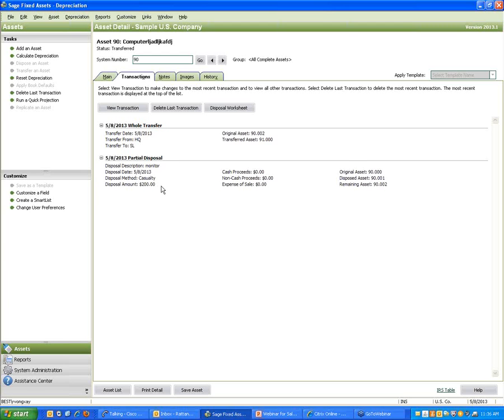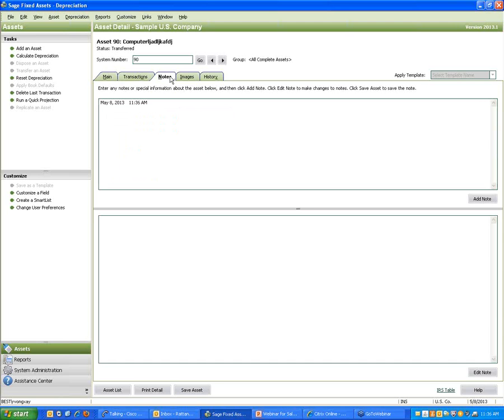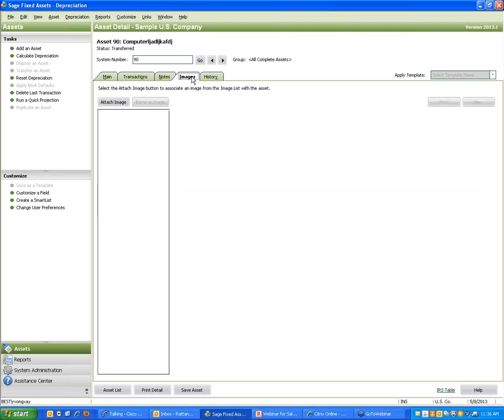Now, looking at the Transactions tab, these notes are fairly vague. So if you want to be able to keep more accurate notes, we do have a Notes tab here that's made available for you. This can come in handy because 7 or 9 months down the road when you're on vacation and your boss comes in and tries to look through everything, they may wonder why you actually disposed this asset, why you transferred it. You now have that ability to go ahead and log out all that information so that way it's made available. You also have the ability to edit the notes when that's done as well.